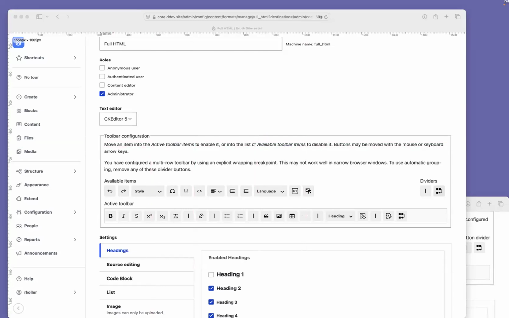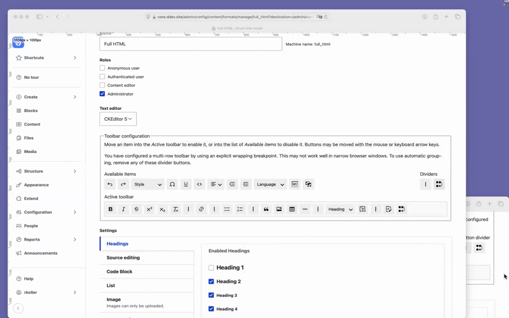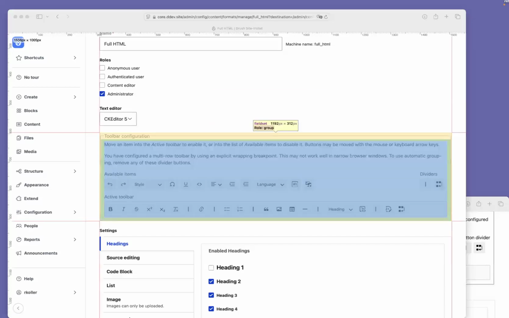But I'm on it right now. Toolbar. Or into the list of available items. And then items may be moved, as Thomas said, rather than buttons may be moved. Oh yeah.